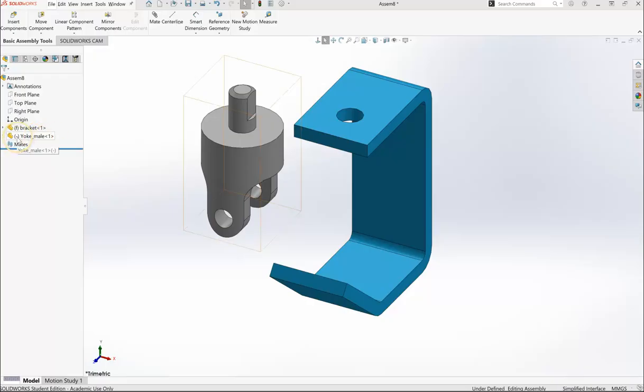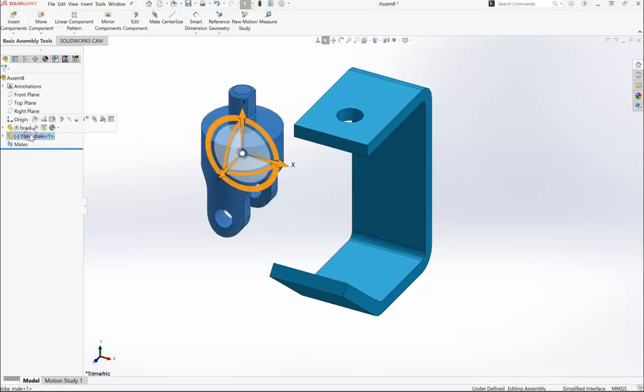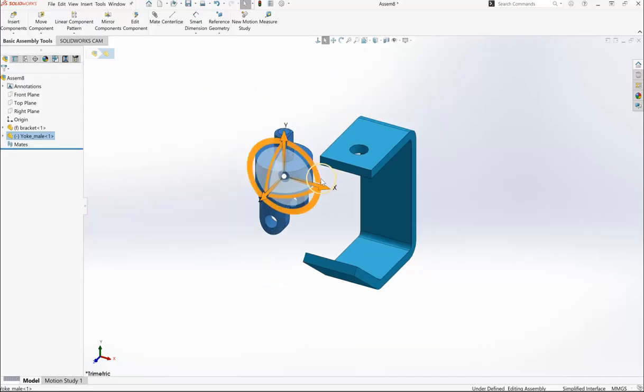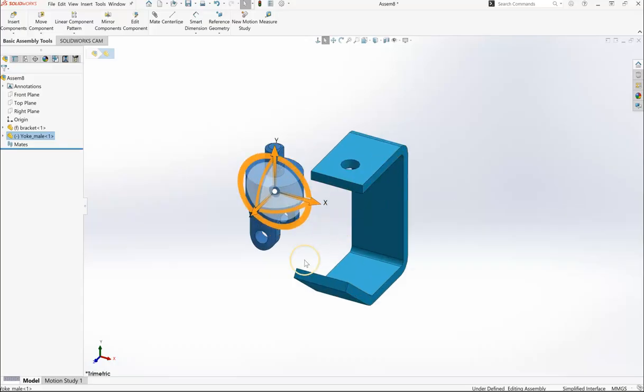And if we look here, we have this minus symbol, which means it's underdefined. We have the name, and then this is the first instance, meaning there's only one here. If I click on this, it highlights and changes the color of that, and that helps in a more complex assembly with being able to identify where that part is. It also puts this gnomon, which is what this is called, and it allows me to rotate this part in different directions.